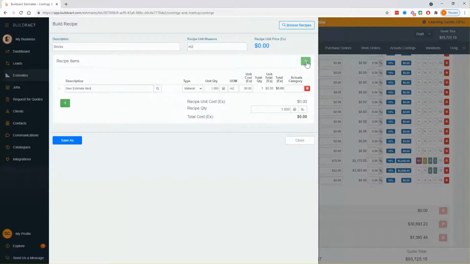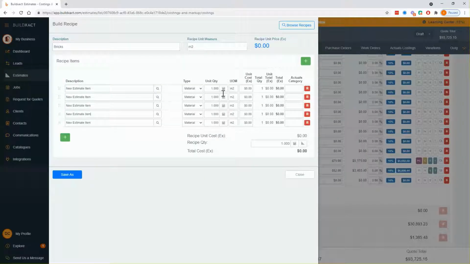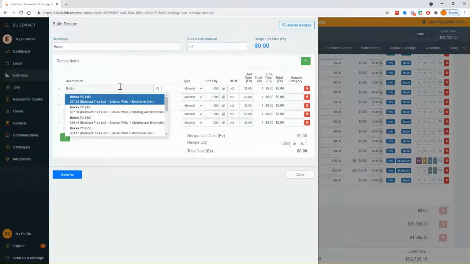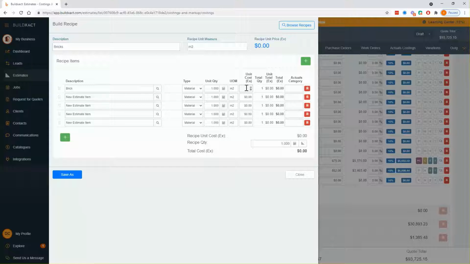As always, I am now going to add the parts that fit into 1 square meter of this brick wall. So this allows me to do things like cost per brick, where I can say each brick is $1.20, and the number of bricks that fit into a square meter I'll put as 52.